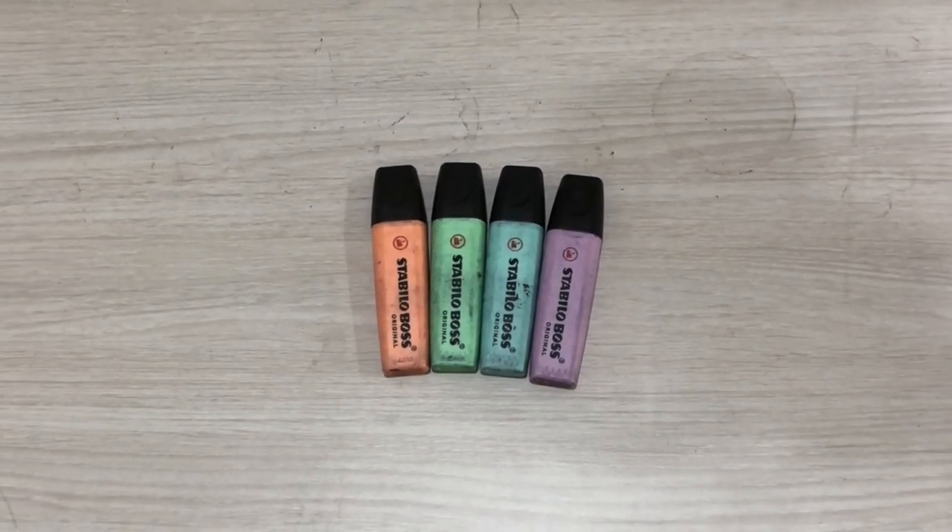I'm not much of a stationery user, but in the times I do end up using stationery such as pens or highlighters, I do have some preferences. For pens, I recommend one of these multicolored pens as it's really useful having multiple colors at hand compared to getting different colors from your pencil case each time — especially useful if you use a color system for taking down notes. For highlighting, I like to use the pastel Stabilo, as they're not too bright yet stand out enough on the page. I also recommend getting a laptop or book stand so you can prop up your devices and books to eye level so you don't strain your back and neck from staring at them all day.